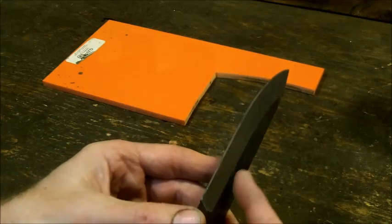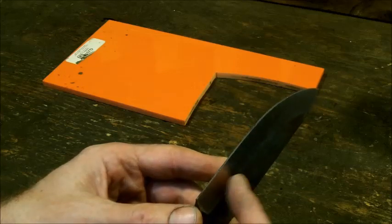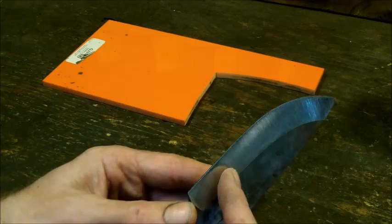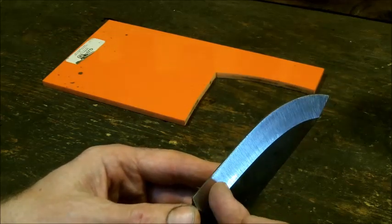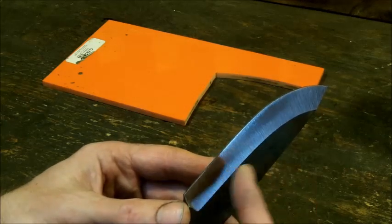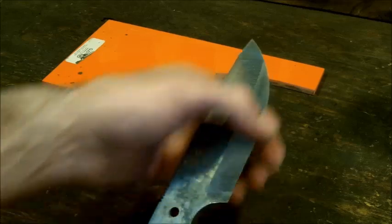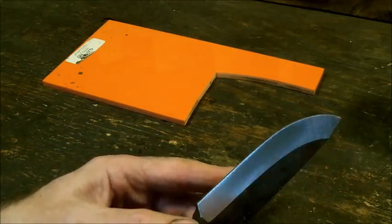Also, if you are going to do a hollow grind, make sure that you are aware of where you're holding your wheel edge to the steel itself. If you are not pressing or you're a little bit too high on the wheel on one side and then you are too low on the wheel on the other side, it's going to mess up your lines. It's also not going to grind the way you want it to.